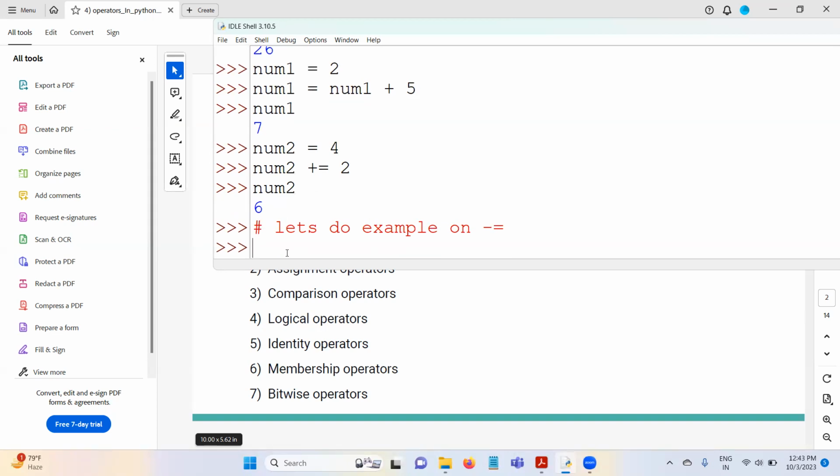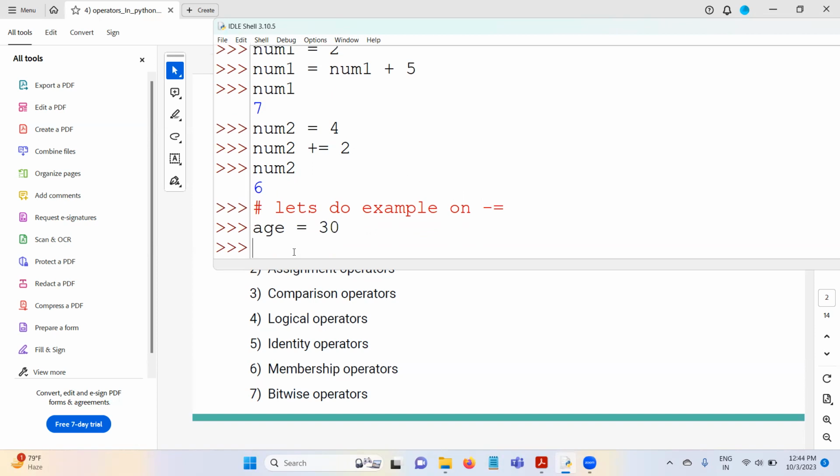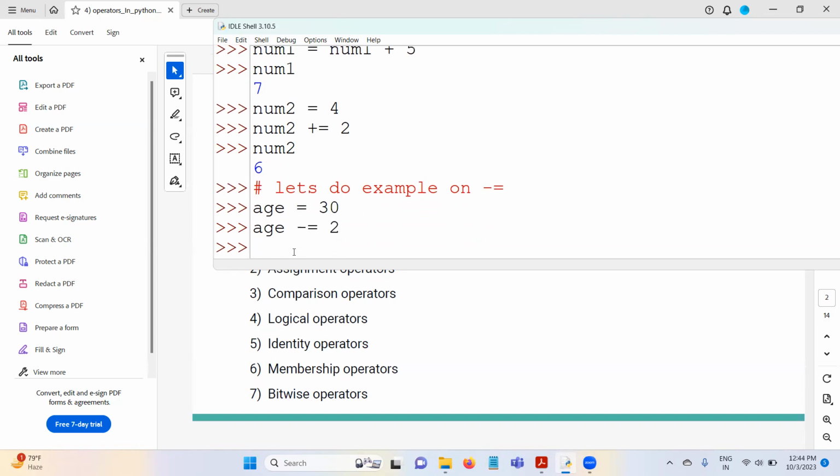minus equal to. When I use plus equal to, it is doing increment with this value, assigning that value back to the same variable. If you do minus equal, it will do decrement actually. Let's say age is equal to 30. Age minus equal to 2.